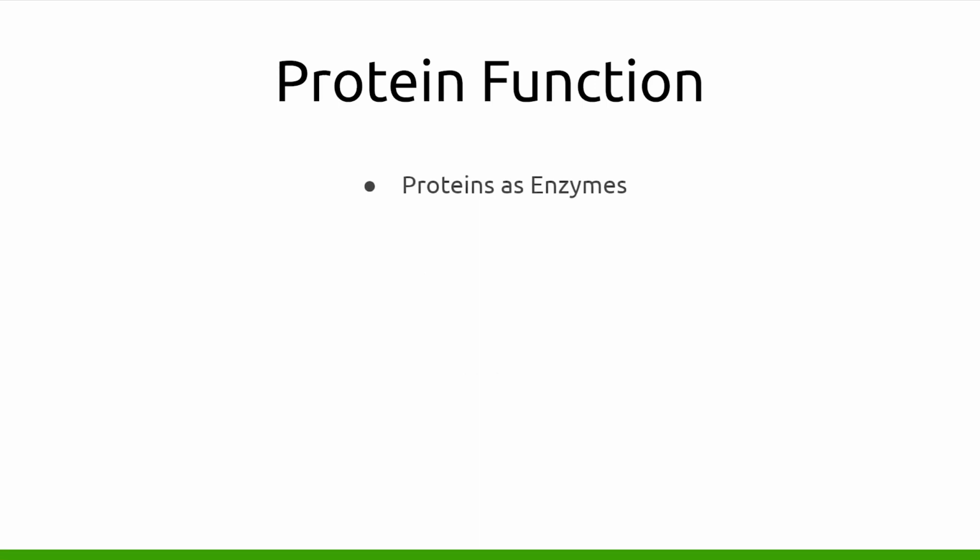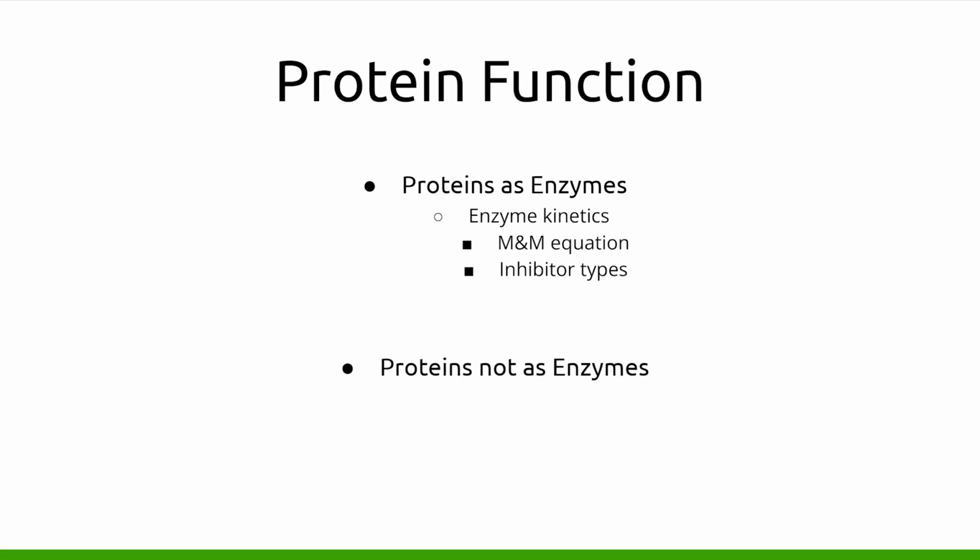Then how proteins function. So proteins as enzymes, most of the time when we think about enzymes, we know all enzymes are proteins, but not all proteins are enzymes. So the MCAT is also testing, do you know about proteins being enzymes? What enzymes do? Enzyme kinetics, which deals with the Michaelis-Menten equation, inhibitor types, so competitive, non-competitive, etc., as well as proteins not as enzymes. Do you understand what else proteins can do?